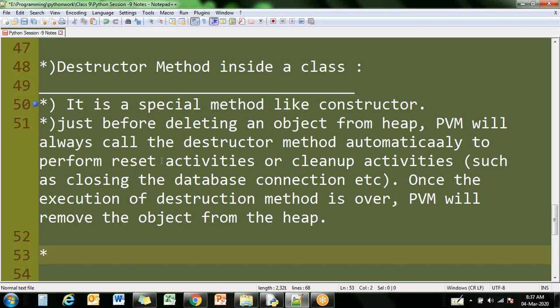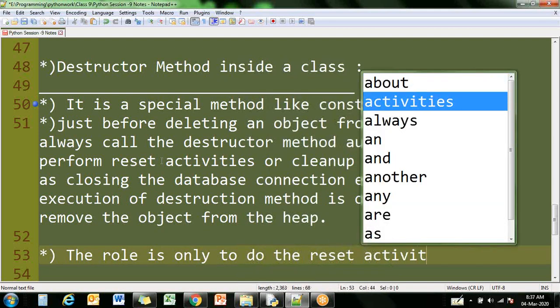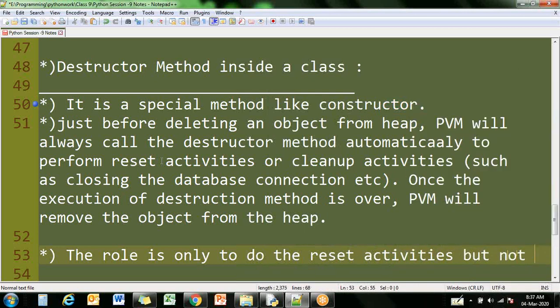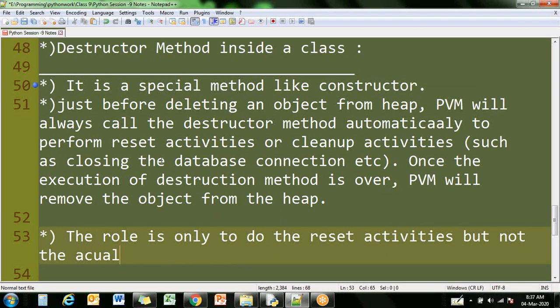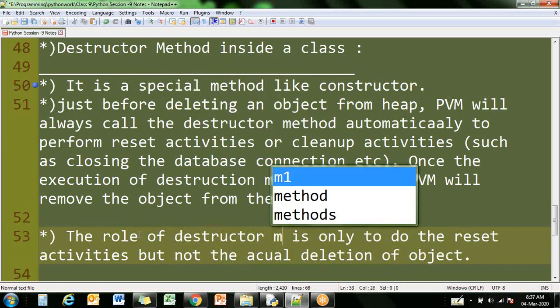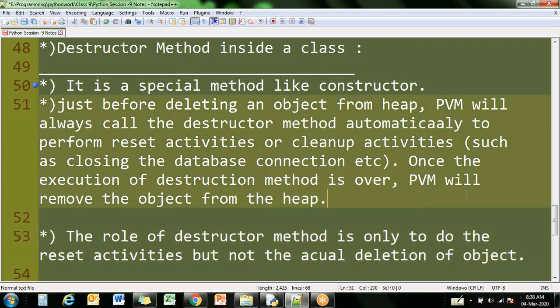So what is it doing? Its role is only to do the reset activities, but not the actual deletion of the object. Understood, right? Its role is only to do the reset.